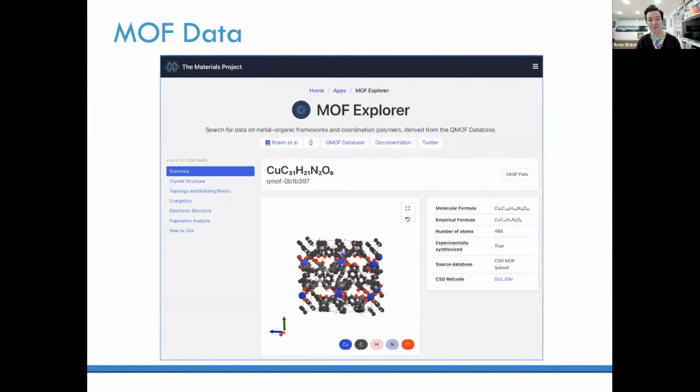and again, incredibly exciting to be able to go through so many different MOFs and see the range of predicted properties. And so I think Andrew Rosen, he did a really nice job with the QMOF database, which was published last year, the year before, and has implemented this in the Materials Project. So I think this is a really nice feature for people working in the area.